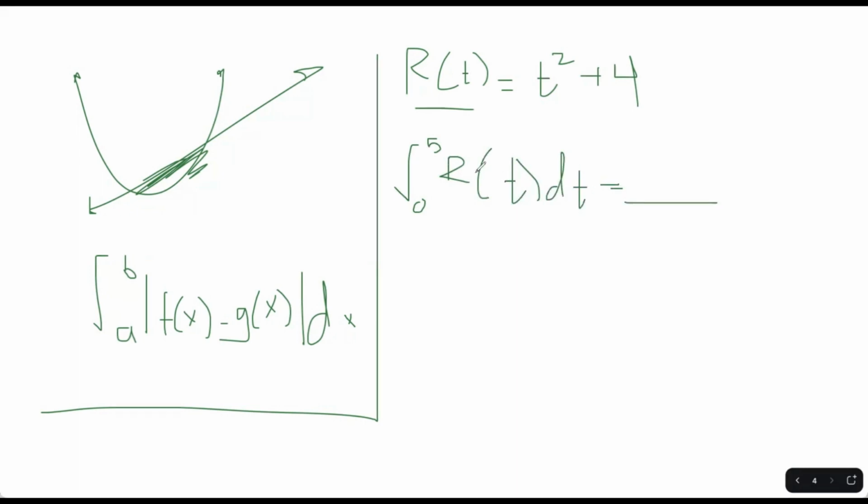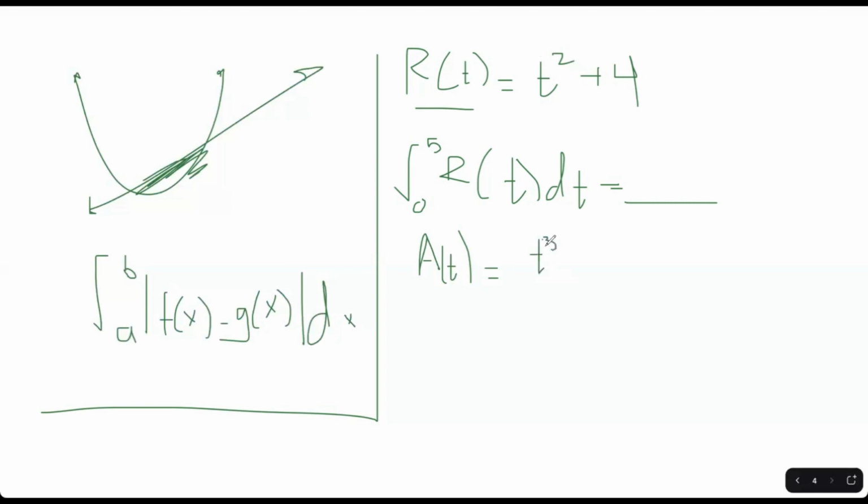What is it, though? First of all, let's take the antiderivative of r of t. Since r itself is a capital letter in this case, we can't really denote it with a capital R. But I'm just going to call it a of t for amount. This is going to be, let's take the antiderivative of t squared. T squared, you add 1 to the exponent and make it t cubed.